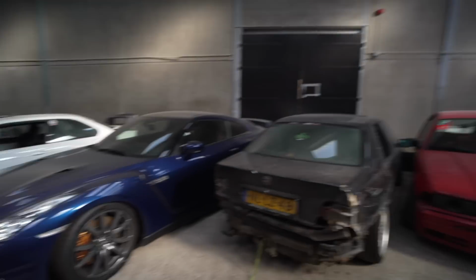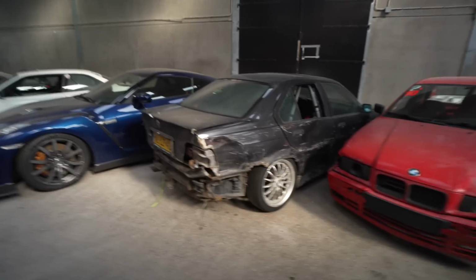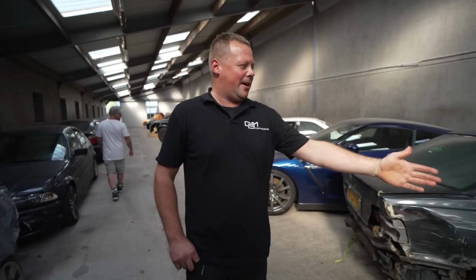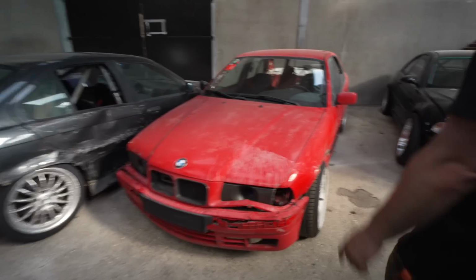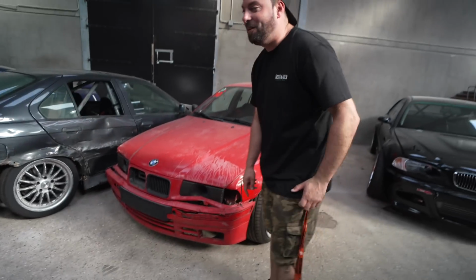Some of these cars had a pretty hard life by the looks. Yeah, this is my personal missile car. There's a few tips been had in this one, anyways. Every bump tells the story of a smile, right? Oh, definitely. But who has dry carbon air intakes on their missile? That's a good point. These are probably worth as much as the car, to be honest. Probably more than the car.